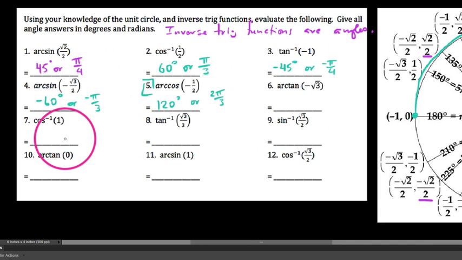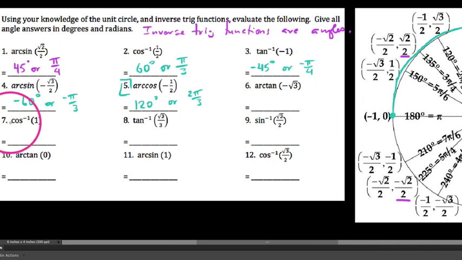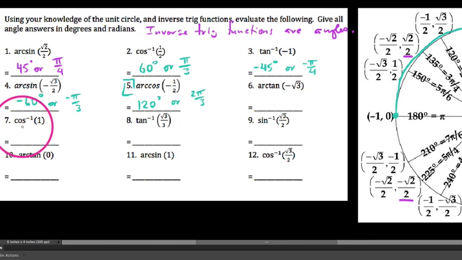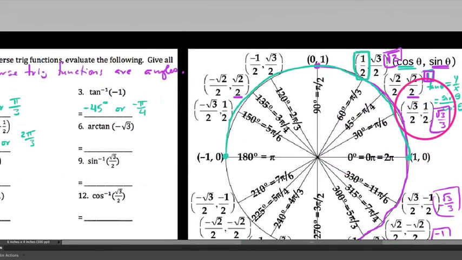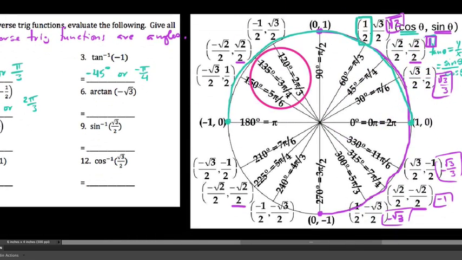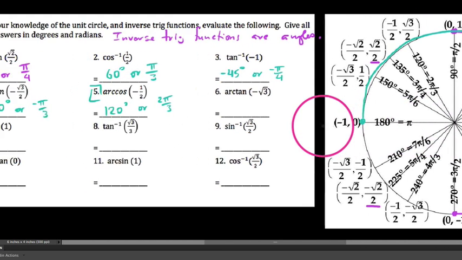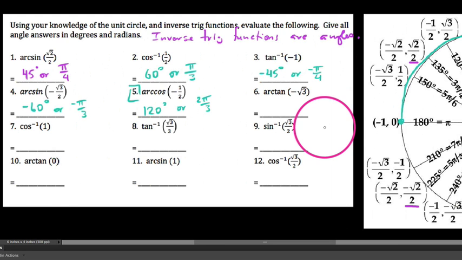The only other one I want to talk about before I end this video is something like number 7, where we ask, what's cosine inverse of 1? Really what we're asking is, what angle did you take the cosine of and get a value of 1? When you look on this interval from 0 to 180 degrees, when we're looking at cosine values, we're looking at x values, and I can see that my cosine value is 1 at 0 radians, or 0 degrees. So every once in a while, you're going to come up with an angle that lies on one of the quadrant boundaries. Just recognize that happens when you get things like a 1 or a 0.